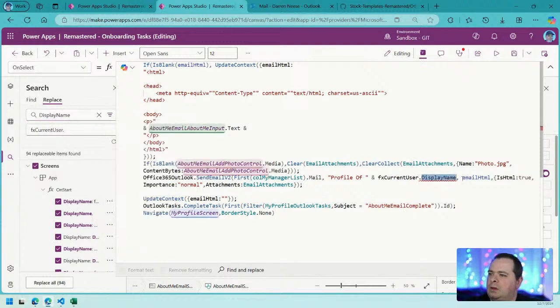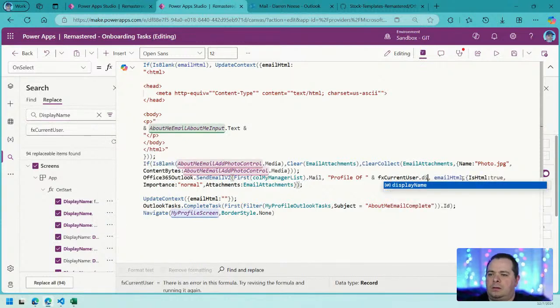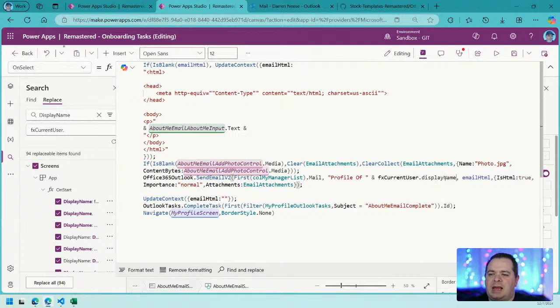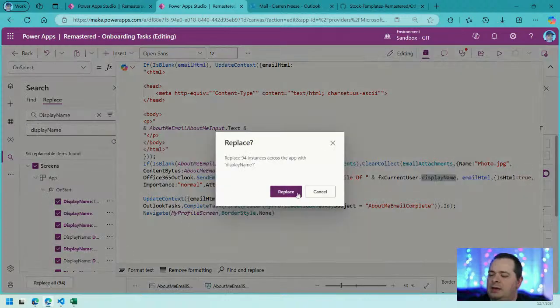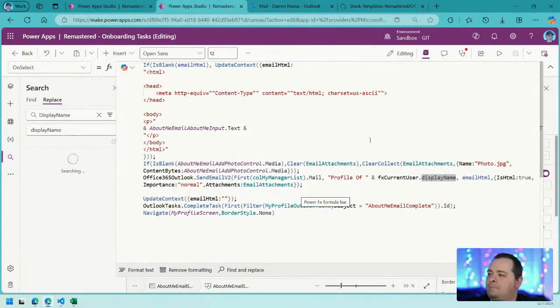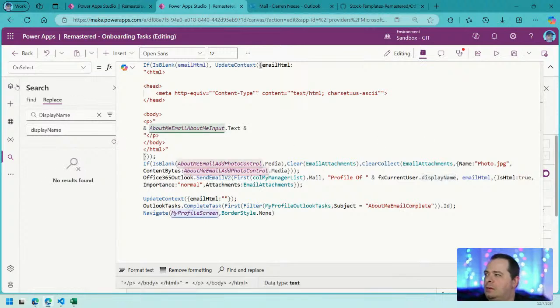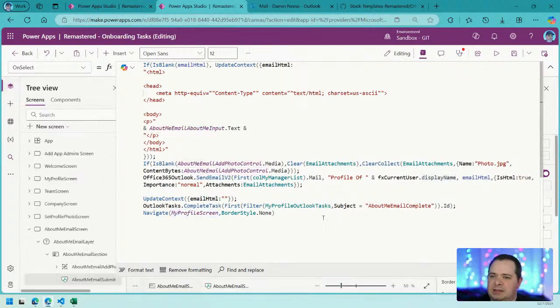And what you'll notice here, it's camel case now. All right, so I'm going to save right now to create a restore point, and I'm going to say replace all on the 94. And hopefully that fixes a lot of stuff in here.